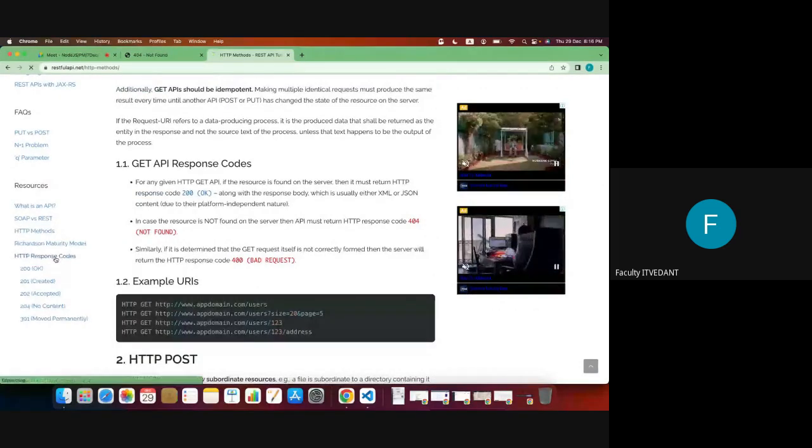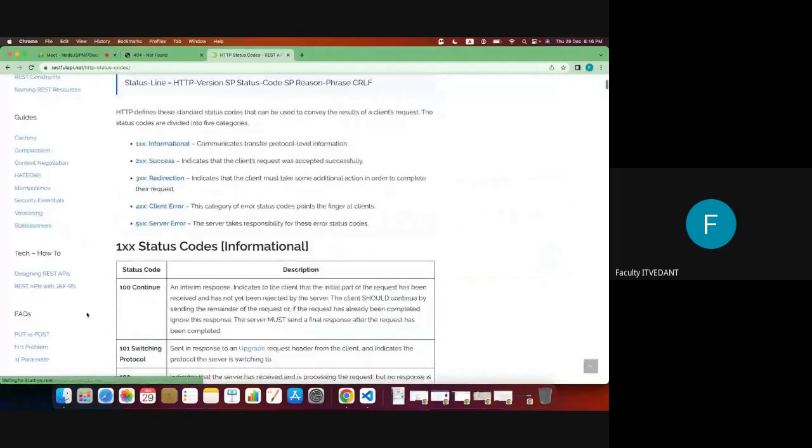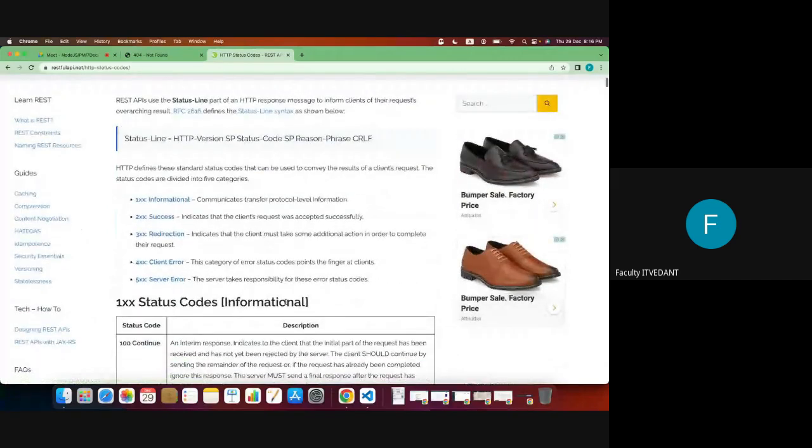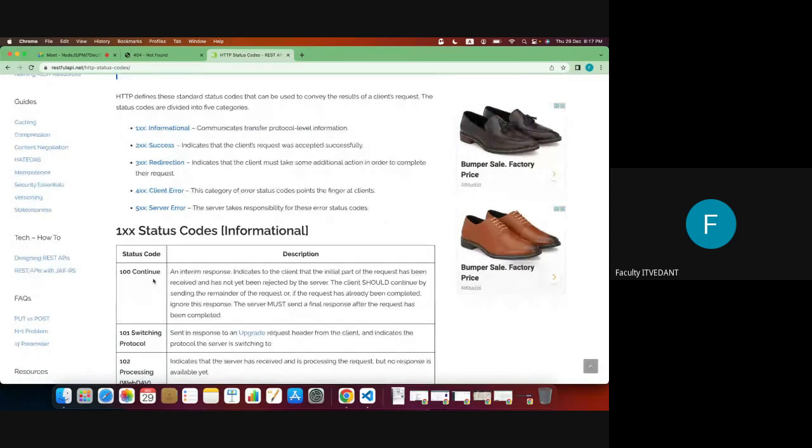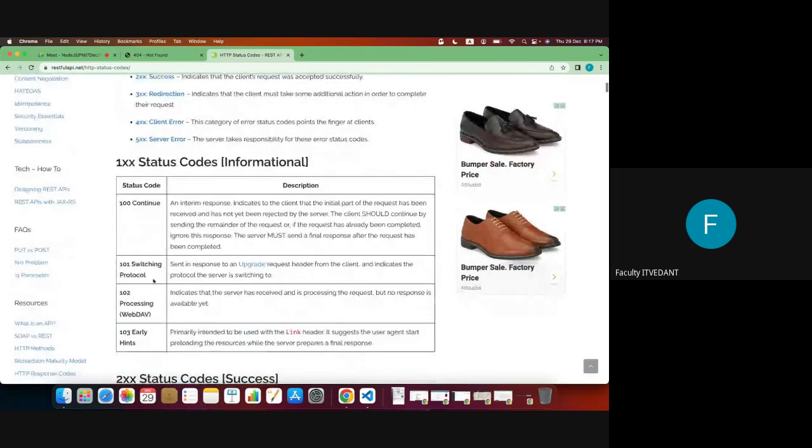Now these are HTTP response codes. Most response codes are basically divided into five categories. One is 1xx, which is informational. If you want to just return some informational data, we can use 1xx. 2xx is generally used for a successful response. 3xx is mostly used for redirection purposes. 4xx is used for client errors, because if you have any client side error, 4xx can be used. If you have a server side error, you can use 5xx. Most of the common status codes they have mentioned here.